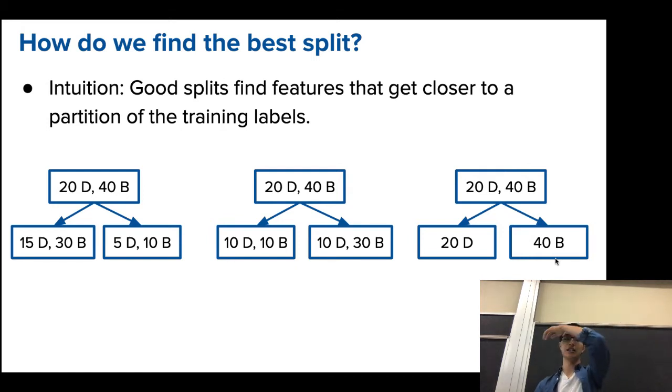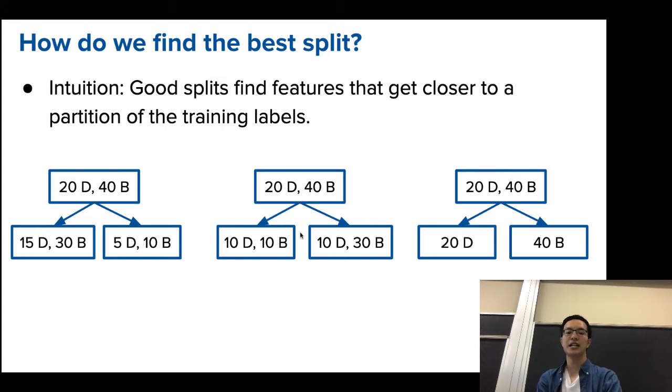So the idea here is I'm going to split my tree until all my nodes are pure, and these two nodes are pure, therefore they're better than the ones over here. Not only that, the one in the middle is also okay to do because it gives me some more information about how to split this tree, right? Because if I split this tree in this way, then I can say the node on the right has more BARTs, and the node on the left has more driving than the node at the top.